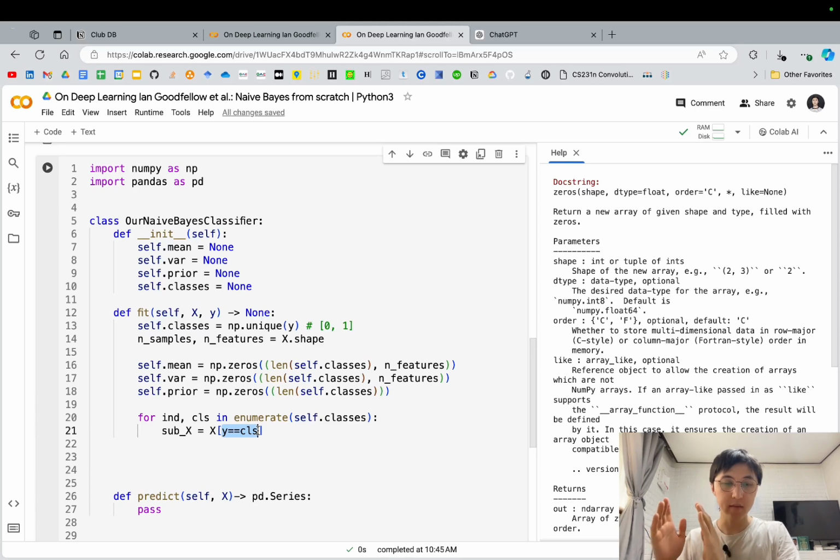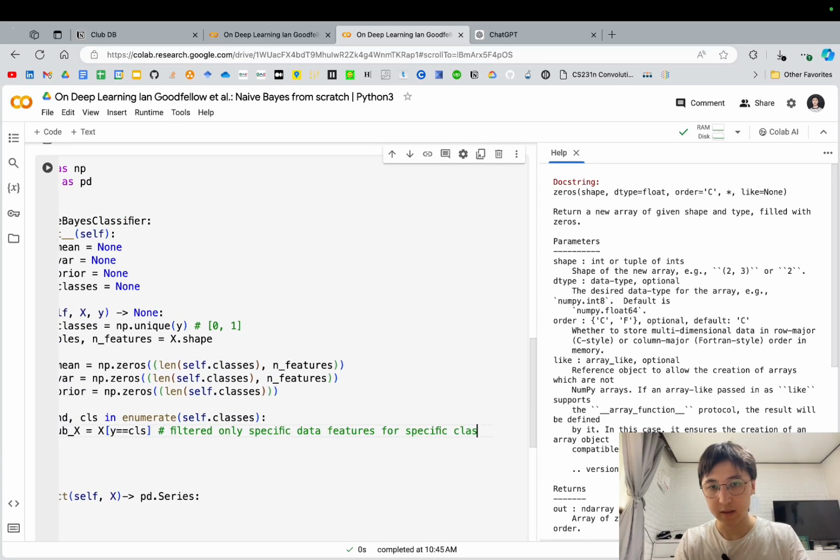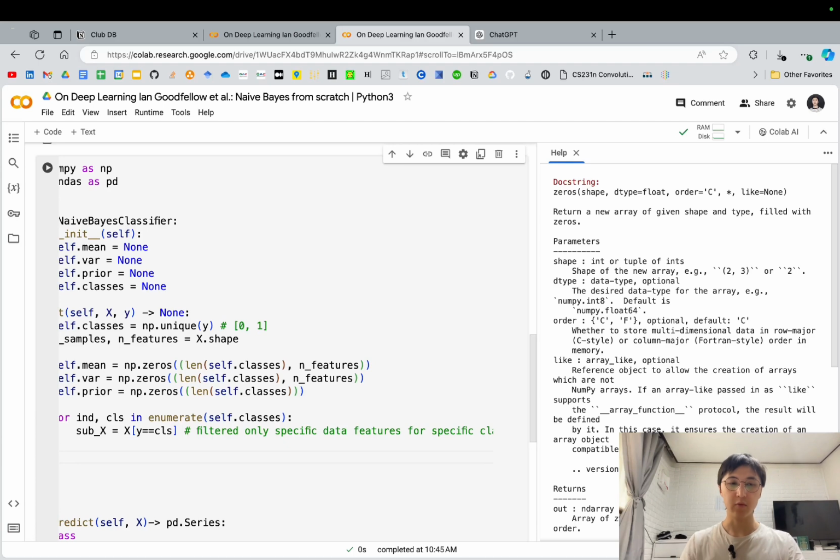In our case, it is the same. So this is fair. So how can I say, I filtered only the specific class, specific data features for the specific class.